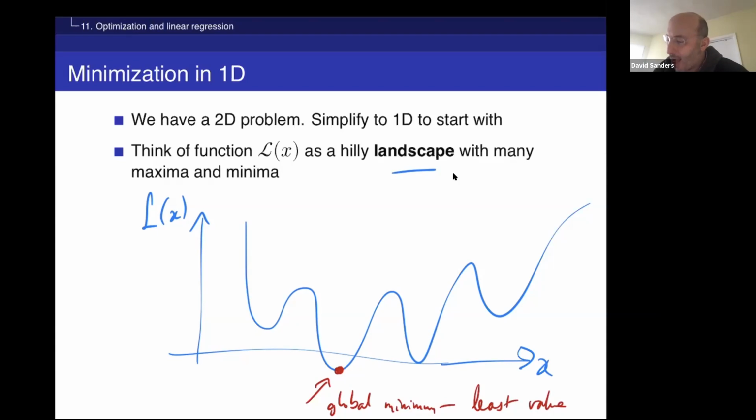And then there are these other points which are called local minima. So they are points that are lower than anybody else in their little area. But actually, it turns out that if I go over the next mountain, I can get to a lower valley. Right? And so what I really care about is this. I would love to find the global minimum, please. But unfortunately, that's a very, very difficult problem. And so we're going to be satisfied by solving, sometimes at least, a simpler problem, which is finding a local minimum.